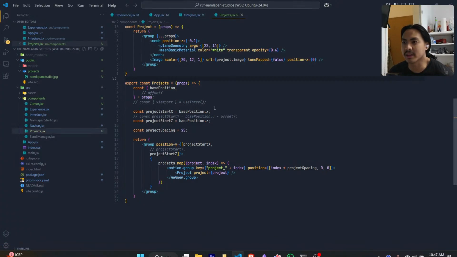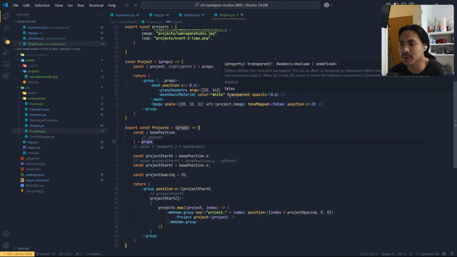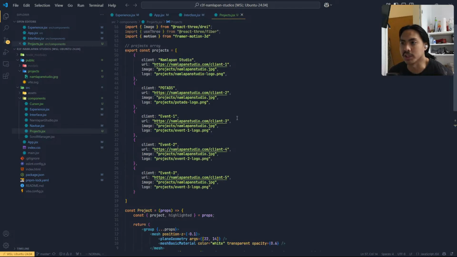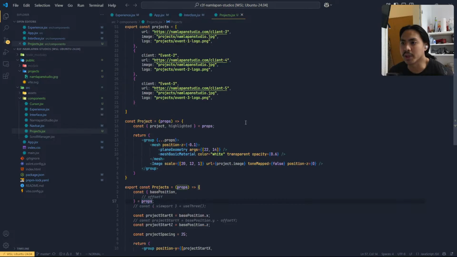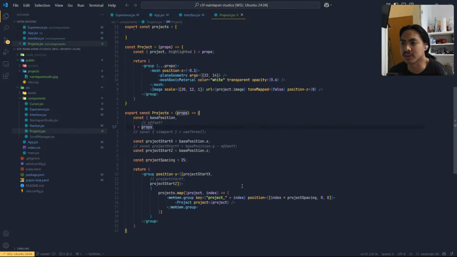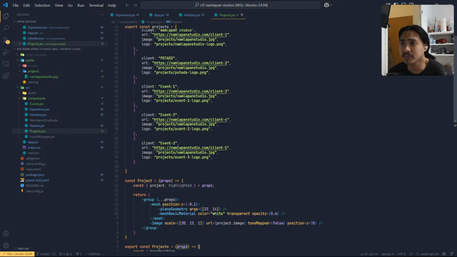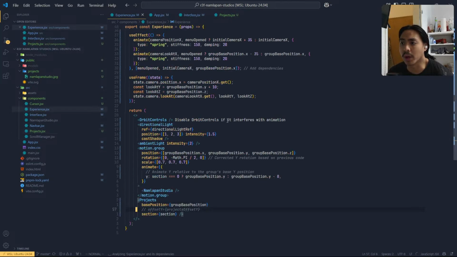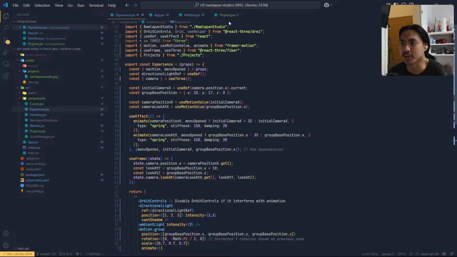So I think for this project, we don't need to make it 3D. What we can do is make it how I want it to be with the projects.